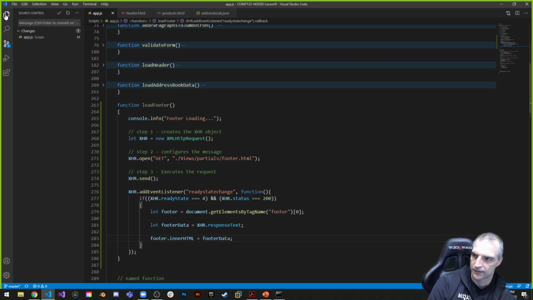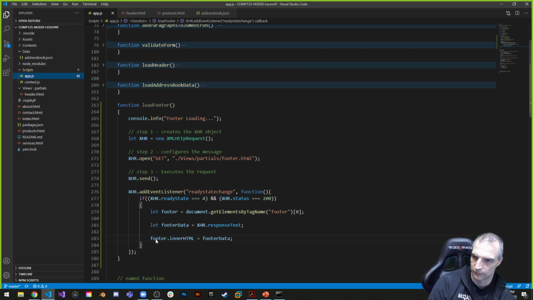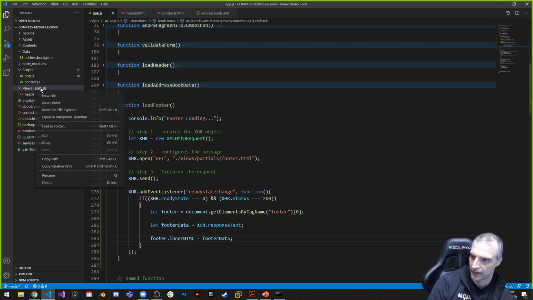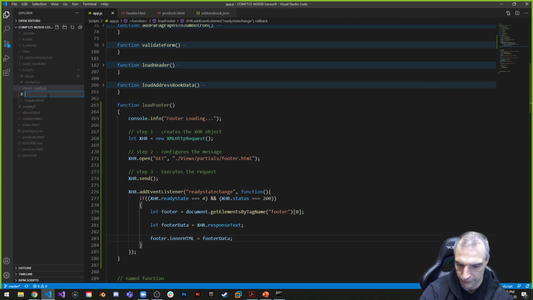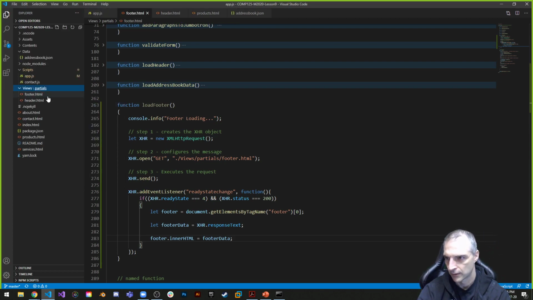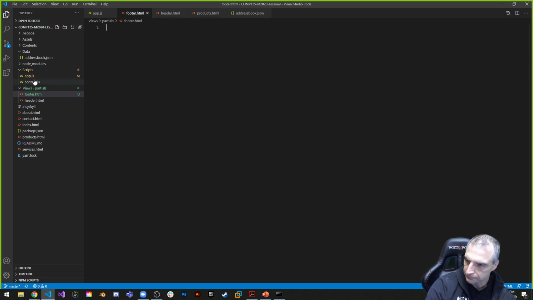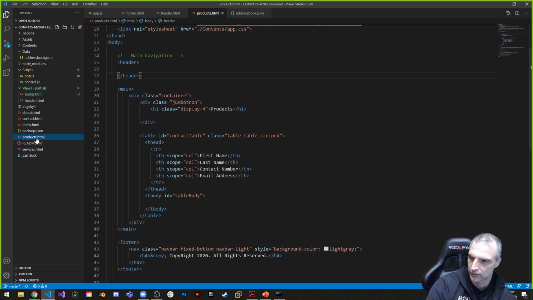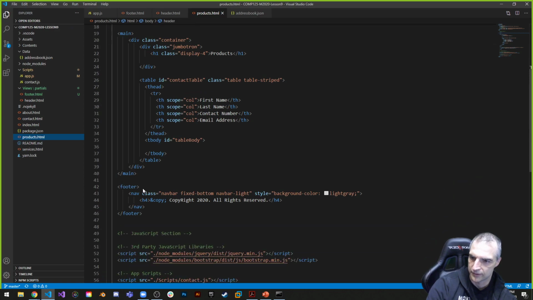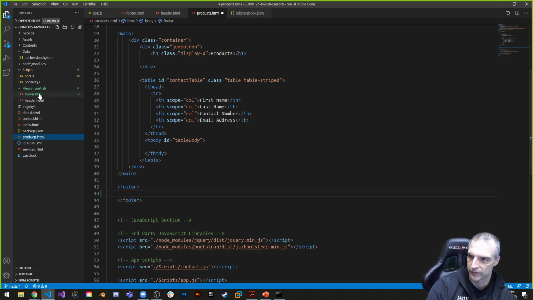That's fantastic, and it's easy to write, but it's really inefficient if I keep doing this over and over again. Anyways, let's add another one. Under partials, I'm going to add a new file. We're going to call this footer.html. There's our footer. In our footer, I want to go to my products page. Here's my products.html. I want to grab these two lines here, cut them out, and put them into my footer.